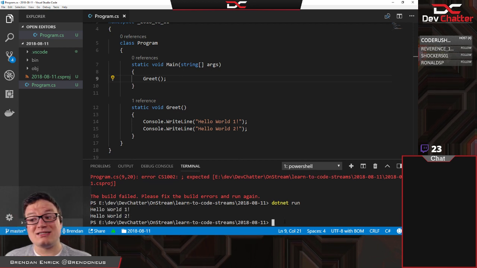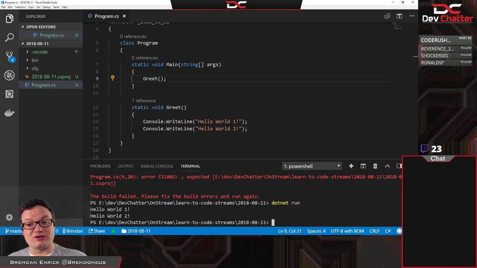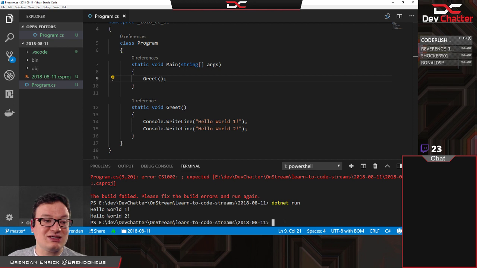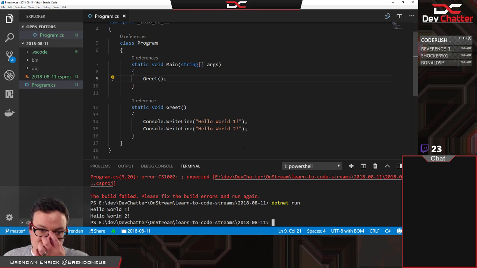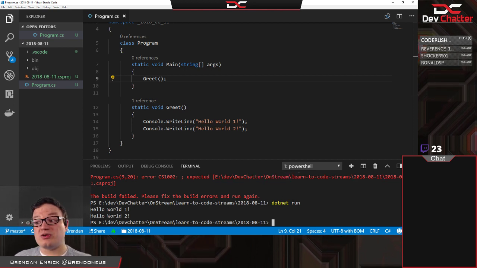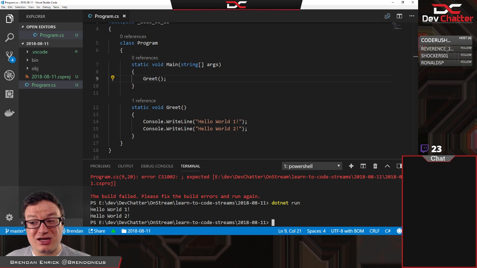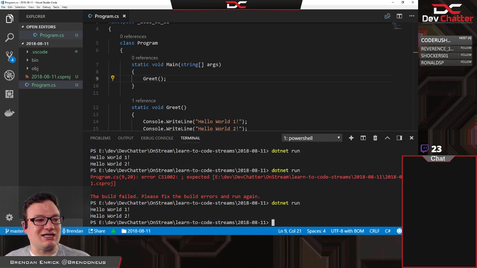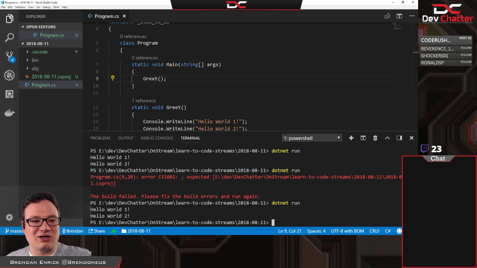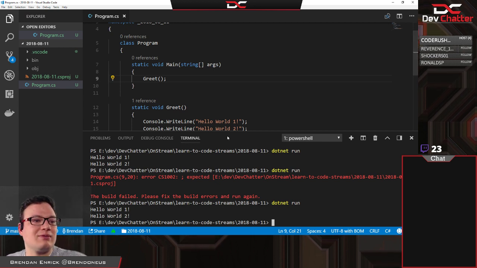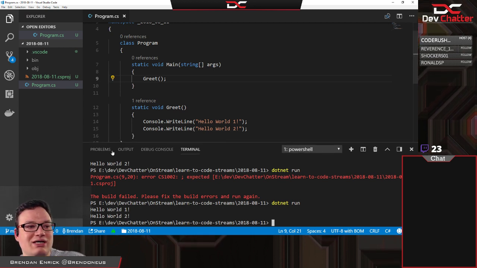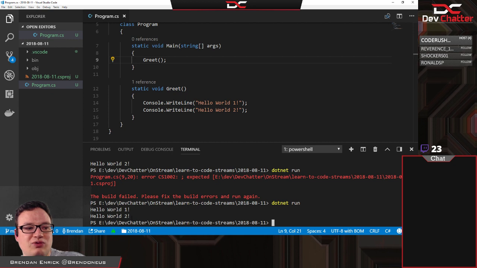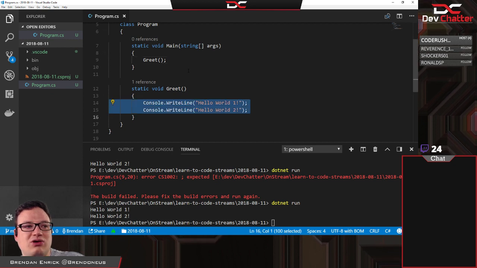That's one of the nice things: if you forget a semicolon or make some other error, it's going to tell you about it. So read those messages. They actually are clearer than you think they are. At first it's kind of scary because there's a whole bunch of text, but if you just read through it, something will make sense. It said semicolon expected. It's like, oh, okay, I got that, I missed a semicolon. Okay, so when I run it, you'll notice it still printed out Hello World 1 and Hello World 2, so it was able to call these.